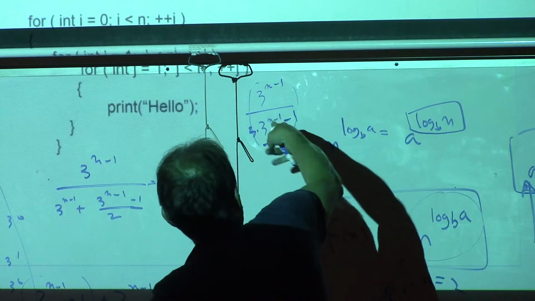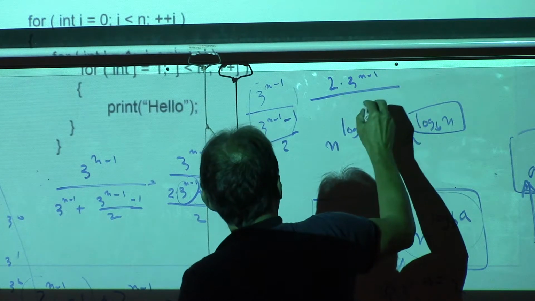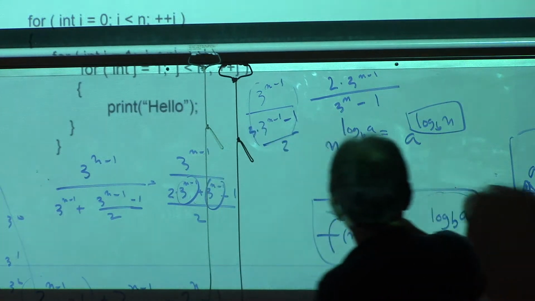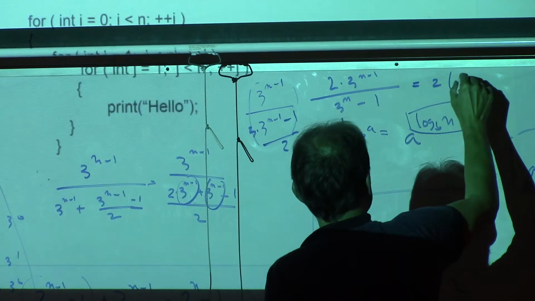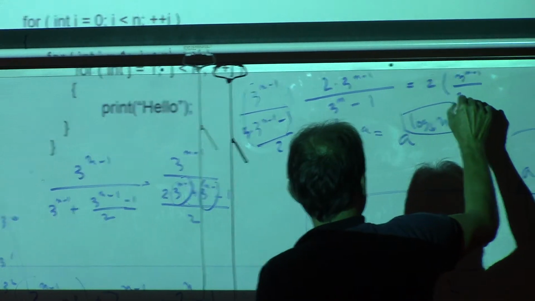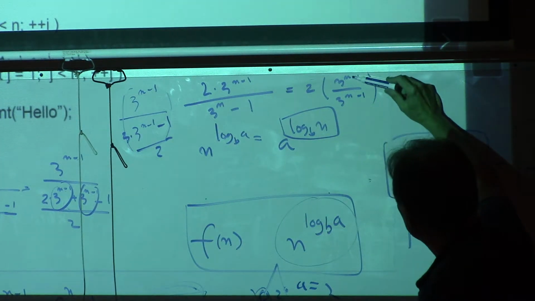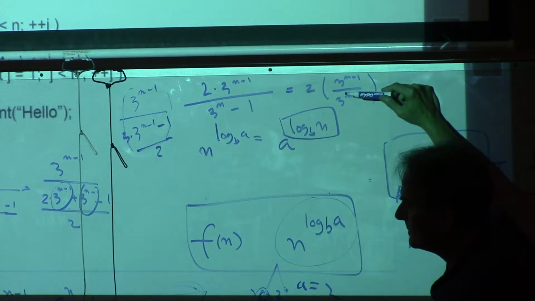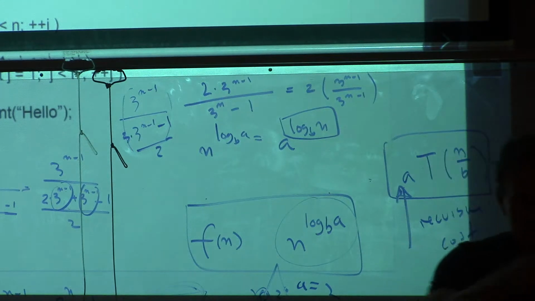So this is going to be dividing, so we're flipping it up. So it's going to be 2 times 3 to the n minus 1 over 3 to the n minus 1. But again, as n goes to infinity, you're going to have 3 to the n minus 1 over 3 to the n, which is going to be 1/3. So it's 2/3. So what 2/3 of the job is being done where? 67%. Right, but where's 2/3 of the job being done? At the bottom level. So it's actually even stronger.